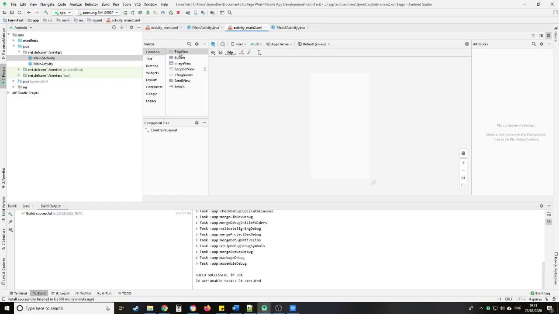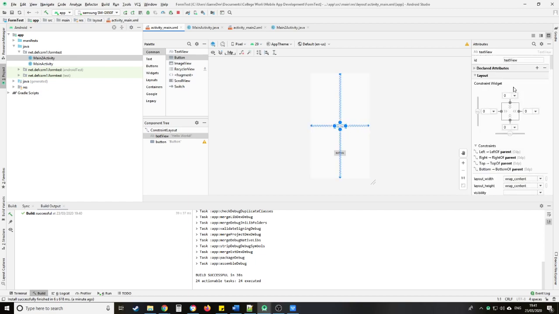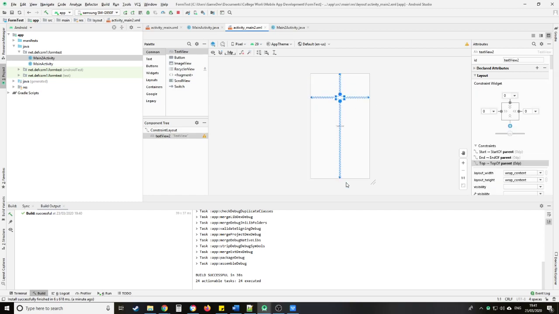I'm just now going to add another text view. In fact, I'm just going to confirm. Let's have a look. Yep, that's a text view. So on my second form, I'm going to add another text view. It needs to be constrained, so I'm just going to attach the top, attach the side, attach the side. I'm going to attach the bottom anyway, and I'm going to change that in a minute.